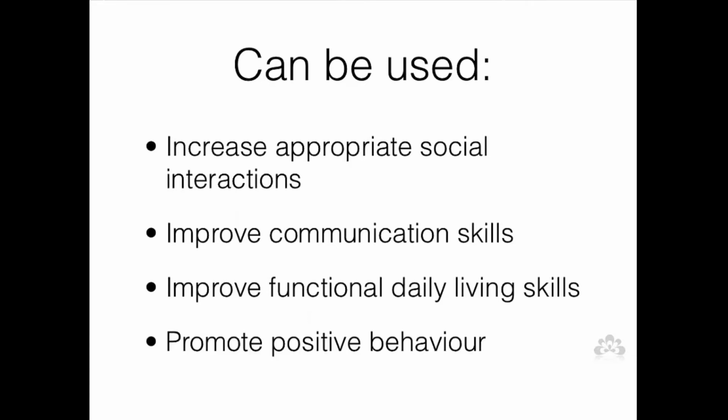And we can use video modeling to promote positive behaviour. So it can be used in situations where you're wanting to teach a person what is appropriate. How do you teach them to take their turn? How do you teach them to stop undesirable behaviour like biting or kicking? And we can use video modeling to show what is appropriate in that situation.